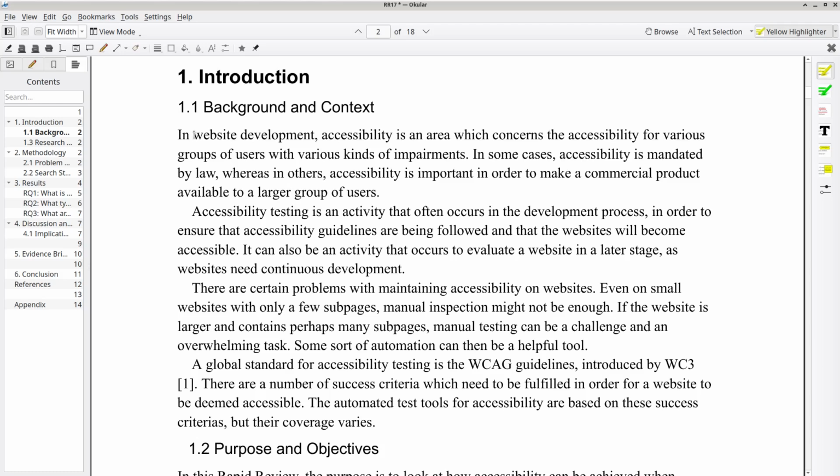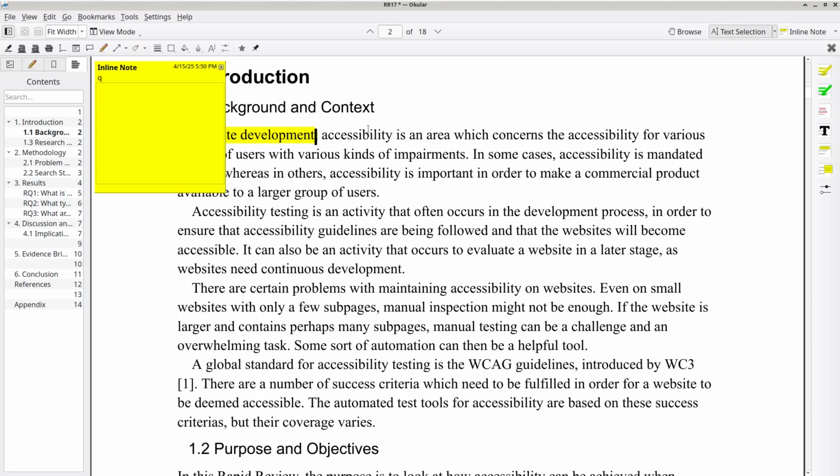Okay, so here we can do that by using the highlighter function and just marking this keyword. Let's call it website development. So now we have a code. What we also might want to do is to add a note to this code.